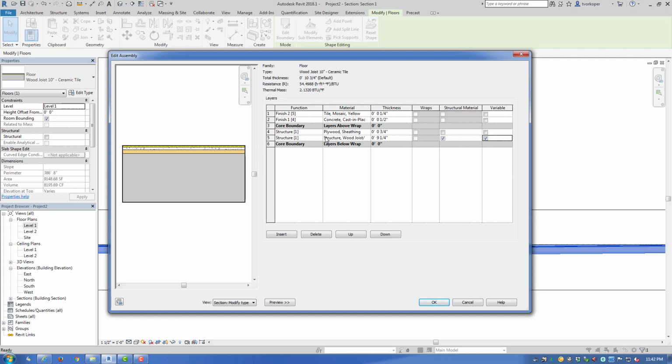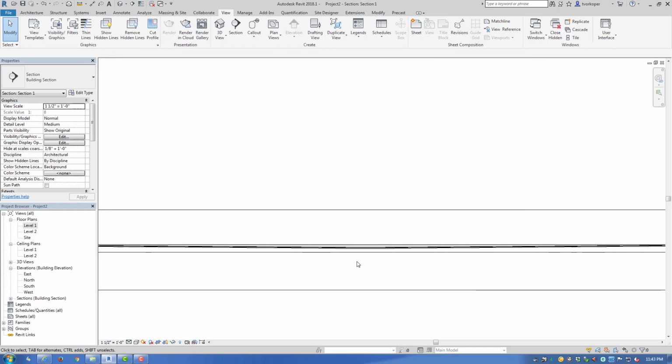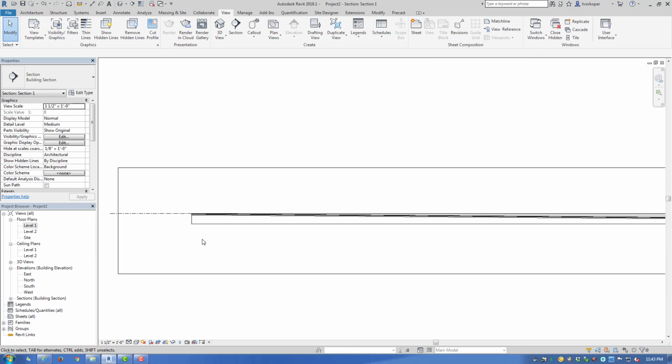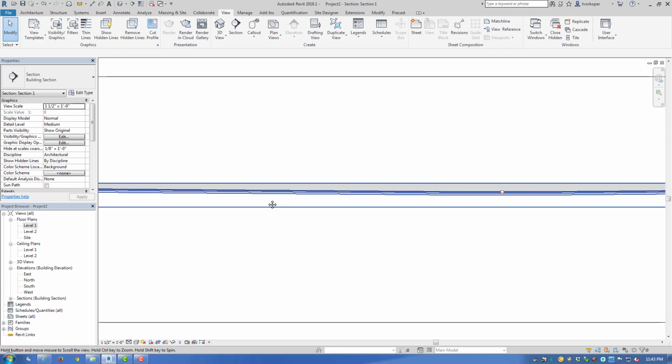Now the layer structural wood joist is probably not a layer that would vary in thickness, since all of the joists would be 9 1/4. However, foam like a rigid insulation or a concrete deck would be more appropriate. But I'll just show you this for clarity's sake. If I hit OK and OK, you can see that the bottom of this floor is now flat, and that the thickness of that layer actually gets thinner as it gets to the middle.